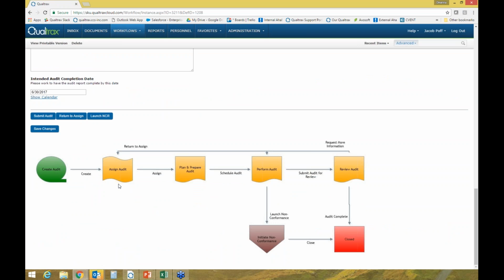As the instance goes through each step, an email notification will be sent to the responsible person at that step, letting them know that they have an internal audit to process. So there's no question that they need to log into the product to process it forward.